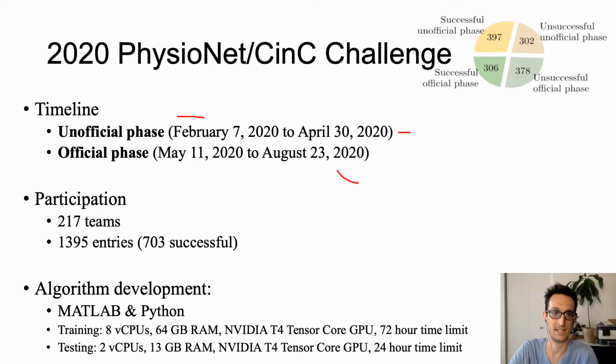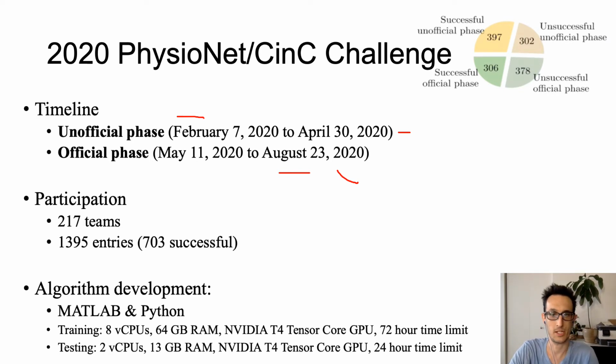And then things are set in stone, and then the official phase begins, where challengers have up to 10 submissions that they can make to the challenge server. And each of these submissions is going to be evaluated on a very small portion of the held out test data set. So there's a leaderboard and you can see how well your entries are doing. However, only at the end of the challenge, once the official phase has wrapped up, will the data be run on all of the held out test data, and then a winner will be announced.